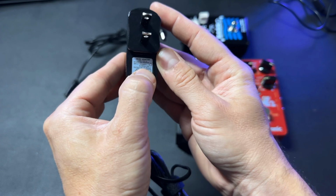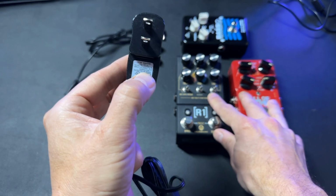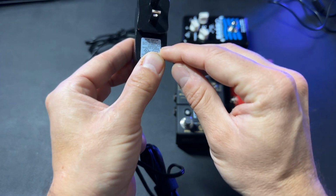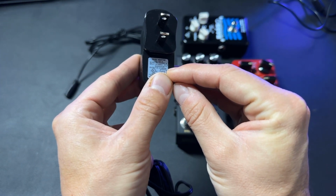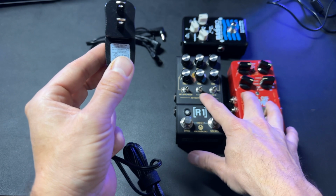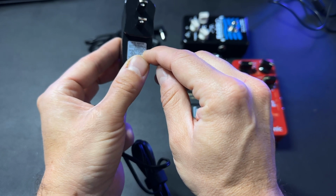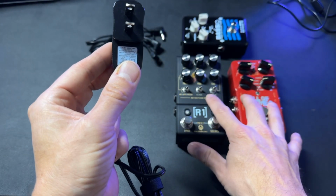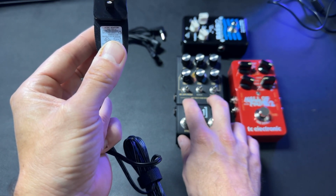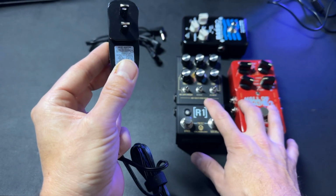But now we get into the milliamps. This is where it kind of gets annoying, because if you have like 5 or 6 pedals, then you need to know how many milliamps are in each of your pedals, because this power supply supplies 850 milliamps. First we know these pedals are both 9 volts, and this is a 9 volt supply, so we're safe there. Now, do I have enough milliamps in this supply to feed these 2 pedals? The answer is yes, because it's 100 milliamps for this one and 300 milliamps for this one, so a total of 400 milliamps. I have plenty of milliamps to power these pedals.